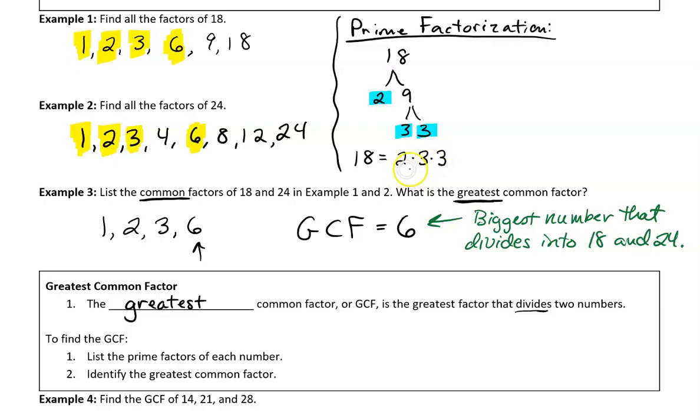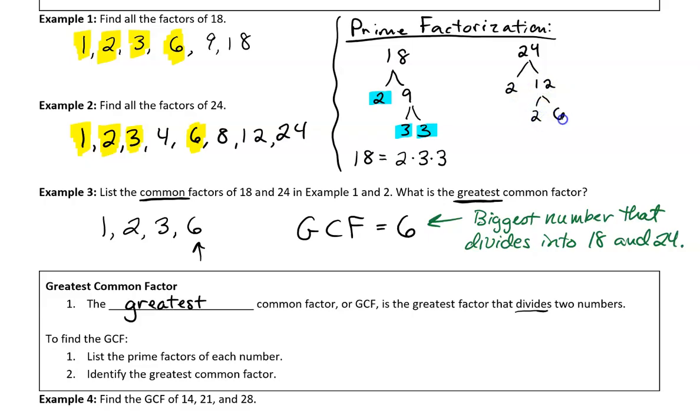And in case you're wondering, how do these differ from our answers from example 1? Well, if I look a little more closely at the factors that we got from example 1, they're all built from these three values. 2 times 3 gives me the 6, 3 times 3 gives me the 9, 2 is in there, 3 is in there. So any combination of these prime factors are going to give me the other factor answers we got in our example 1.